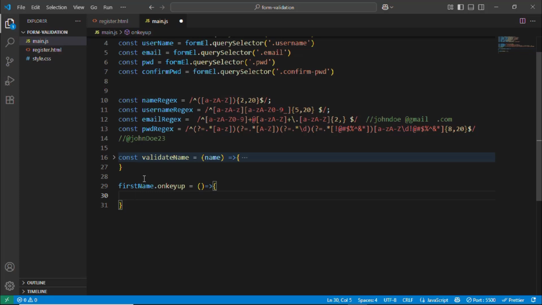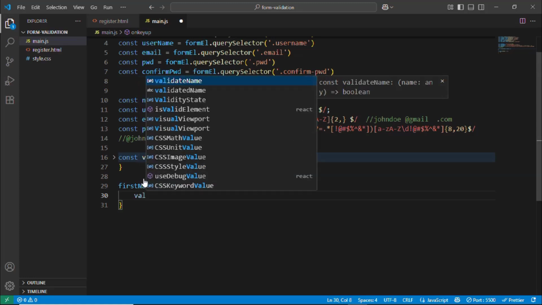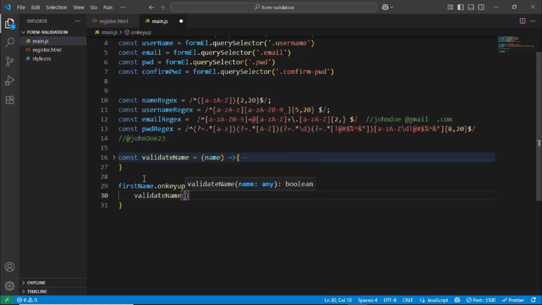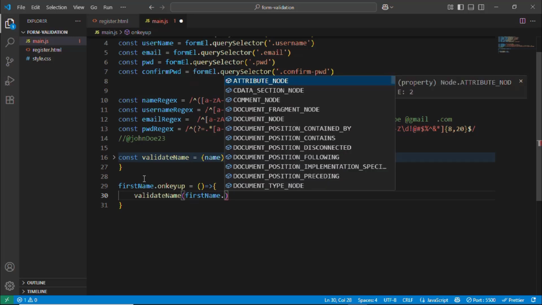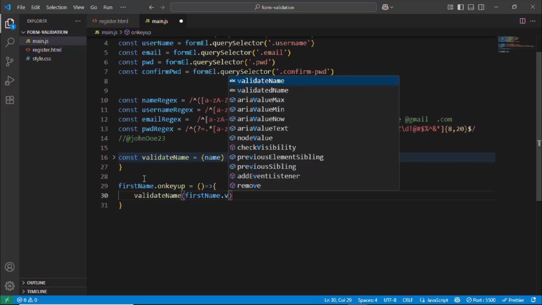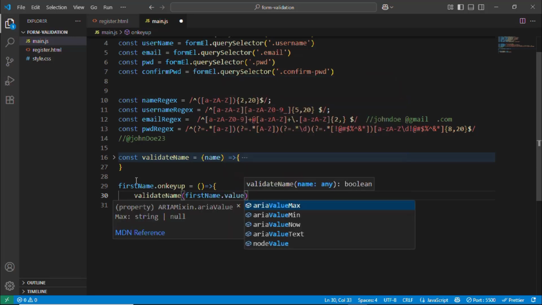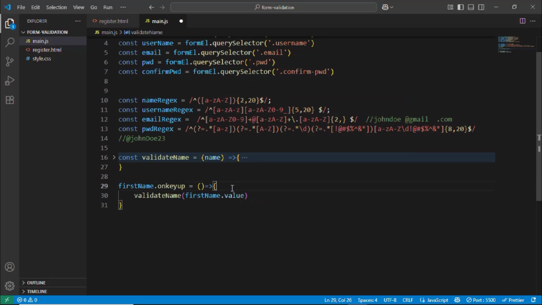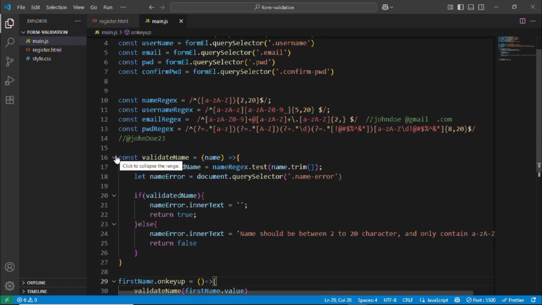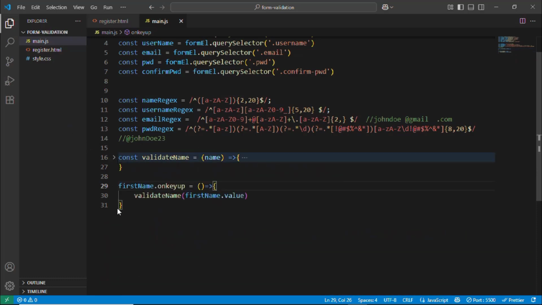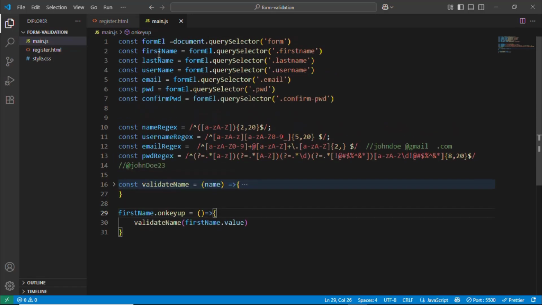So first name dot on key up, then we validate name and pass in the first name dot value. This is the function we created for both the first name and the last name. Whenever we start typing, we listen to the key up event on our first name input here.